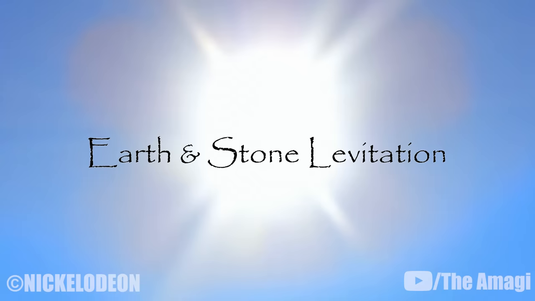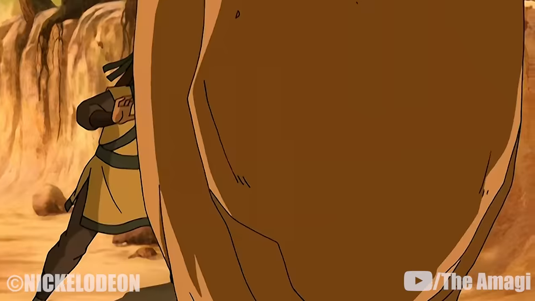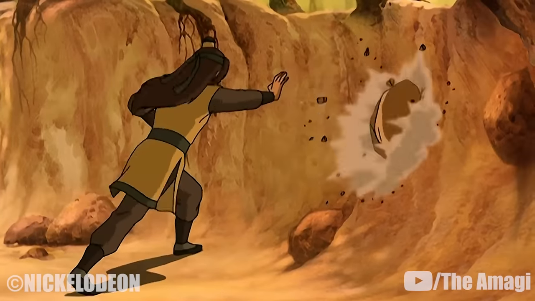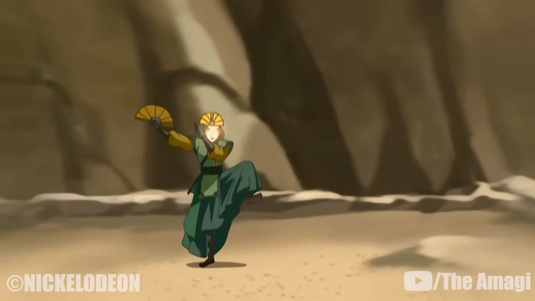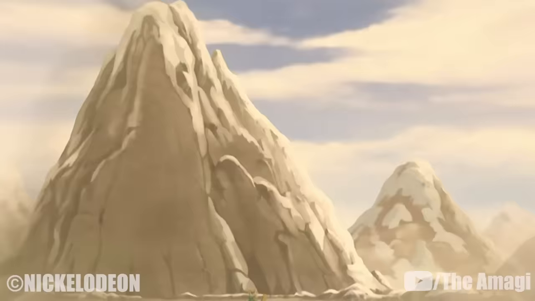Number 1. Earth and Stone Levitation. The most common attack involves levitating nearby pieces of earth and stone of numerous sizes, more powerful benders can move larger masses, and propelling them at foes with punching or kicking motions.